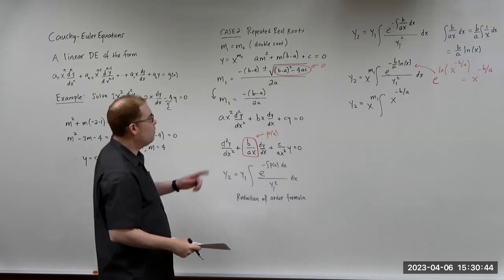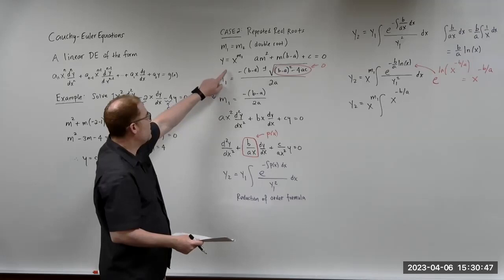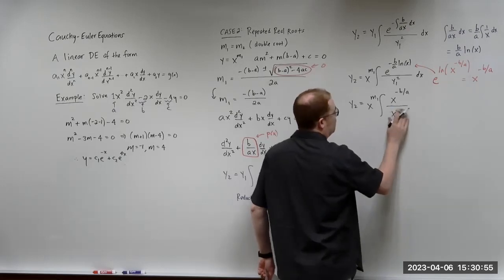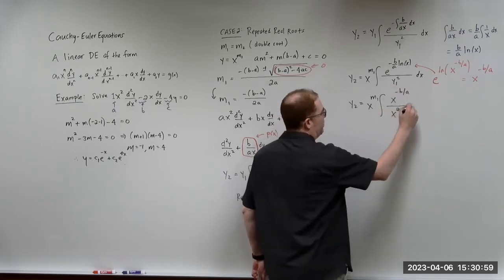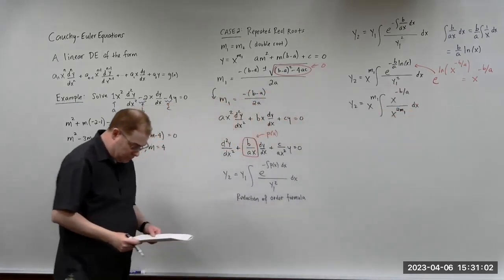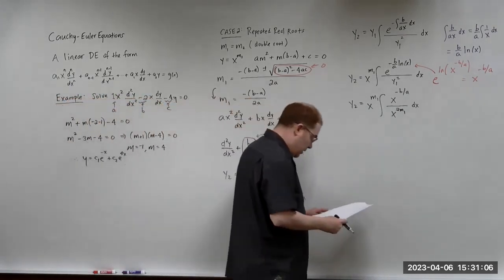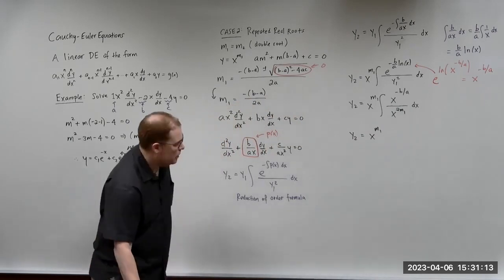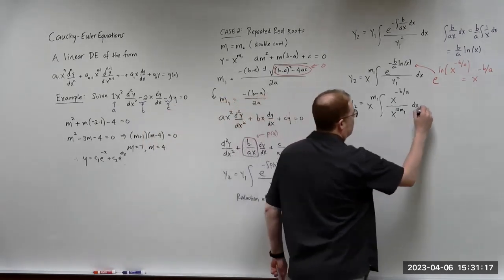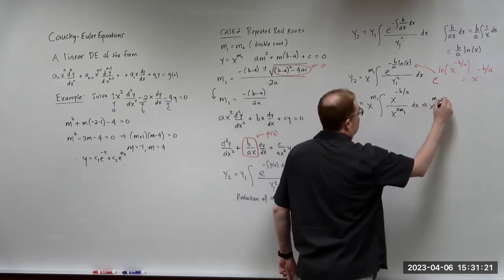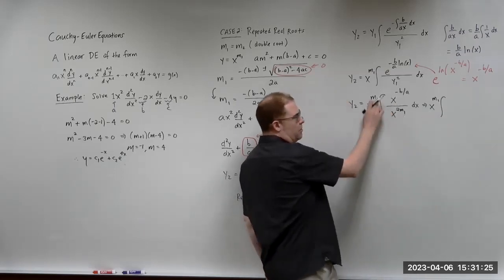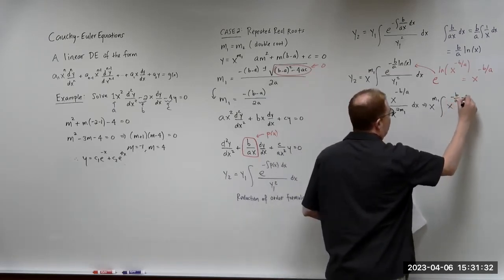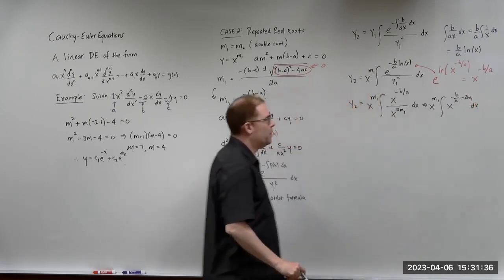Okay, remember y1 is x to the m1. So when you substitute here, this is just going to become x to the power 2 times m1, because you're squaring it. This is equal to x to the m1 times x to the minus b over a. They have the same base, so we can consolidate this. This is going to be x to the minus b over a minus 2 m1. Again, just some algebra there.